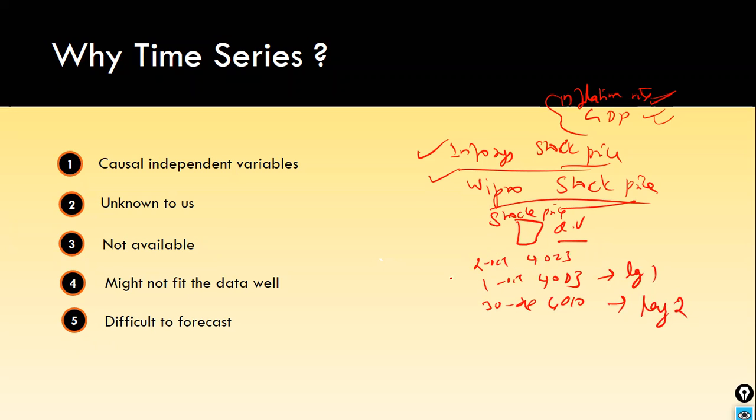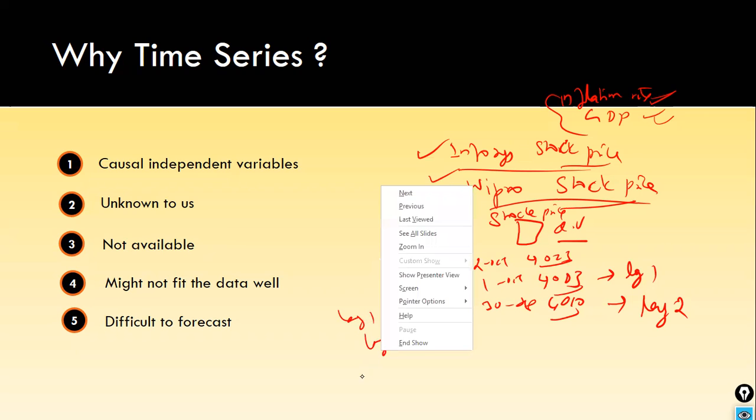So this is yesterday's stock price, lag 1, and this is lag 2, right? So I call this YT, as on today, time T. On time T, what is the stock price? And at T minus 1, what is the stock price? At T minus 2, what is the stock price? That is what we can get here. The T minus 1, T minus 2 is called lag 1, lag 2, the previous day and the day prior to the previous day.